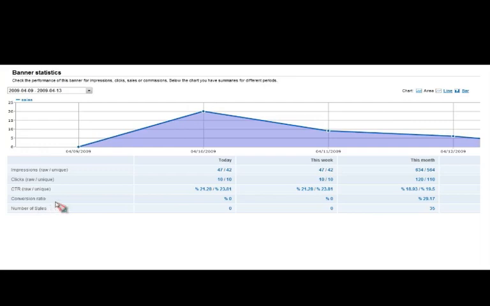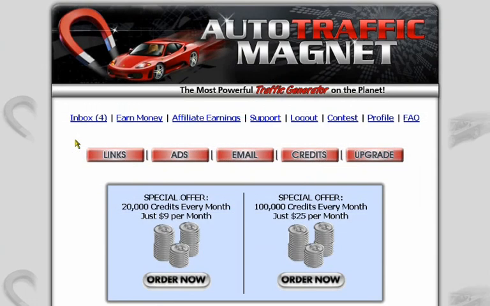We just generated signups for an opt-in list. The conversion ratio, 29.17%. That means almost 1 out of 3 people that clicked on the link downloaded the free report. These numbers are absolutely astronomical, and you won't find these kinds of numbers of click-throughs or conversions with any other kind of tool out there at any price, period.